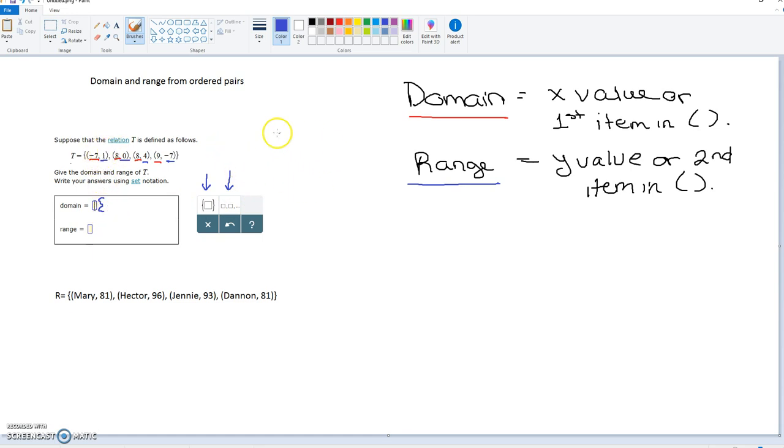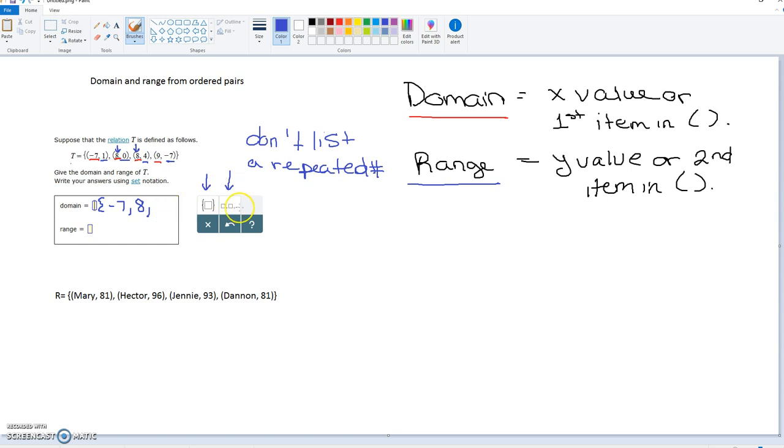One of the things is you don't need to list a repeated number. What I mean by that is, we're doing the domain first. The first number we've got is -7, comma, and of course that will be part of your little box set here. But here we've got an 8 and we've got an 8. Well, we don't need to list two 8s. Since it's a repeated number, we can just list the 8 once.